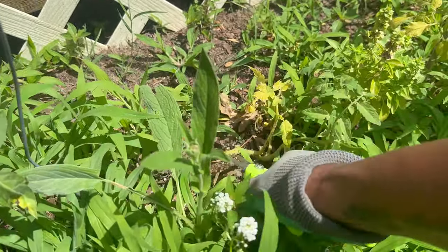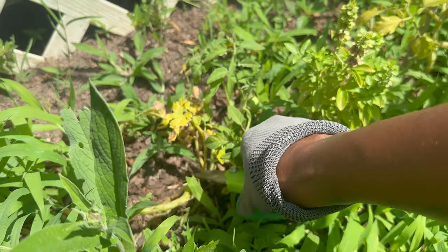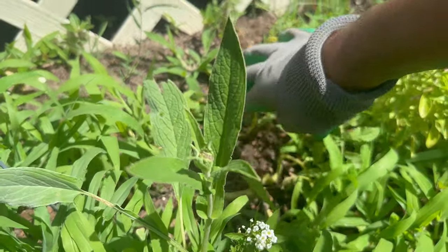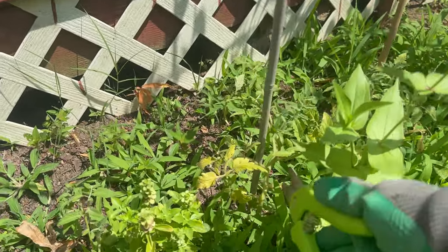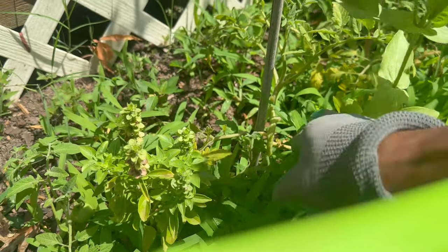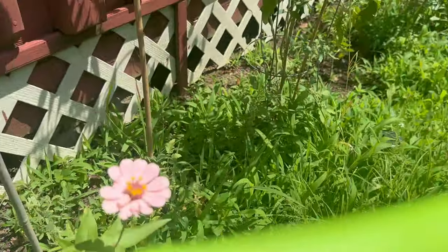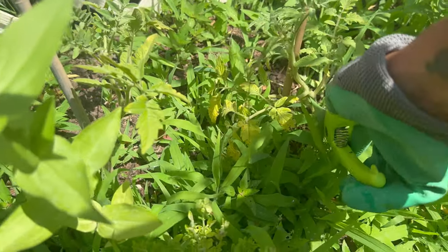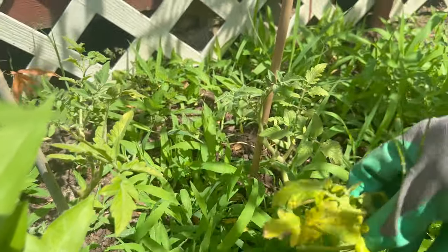This tomato plant — this is one of the ones I got that she ain't doing all that well. I'm just gonna cut off the yellowing leaves. Don't be afraid to prune your stuff — I used to be so afraid to prune my plants because I felt like if I cut it, it's gonna kill it, but it just helps it grow more. I'm just cutting off anything that's yellow because they're not any good.